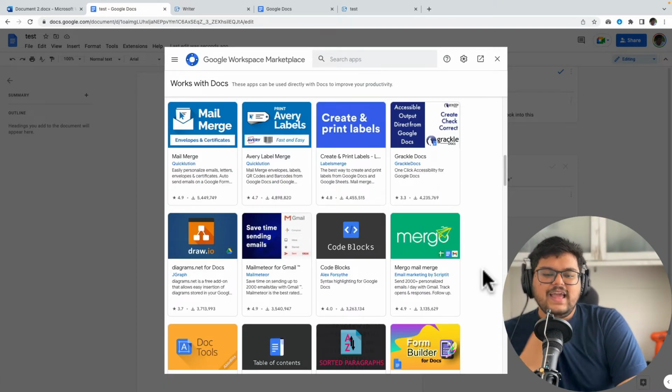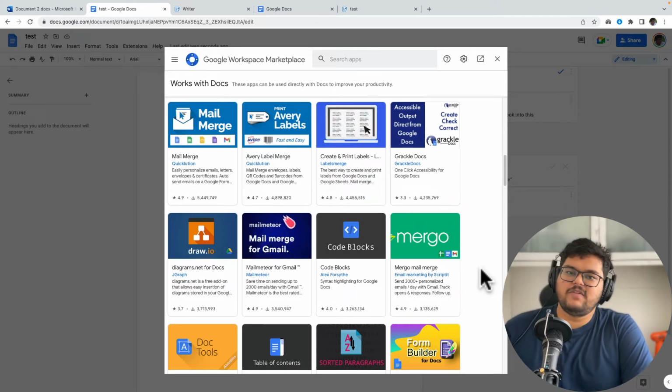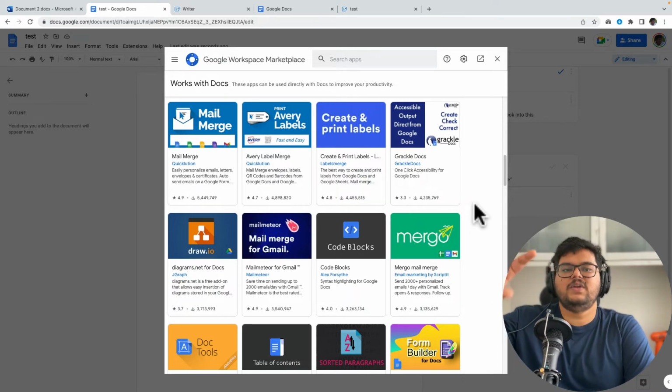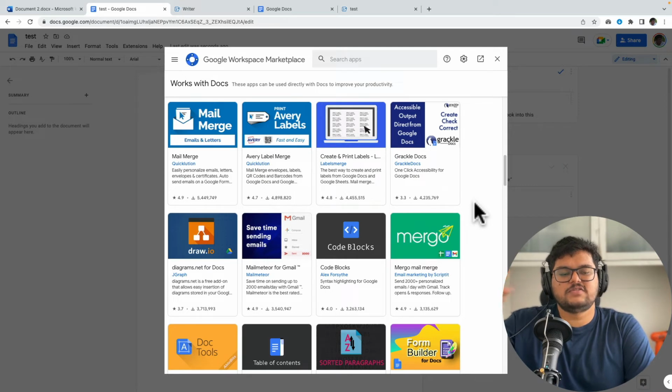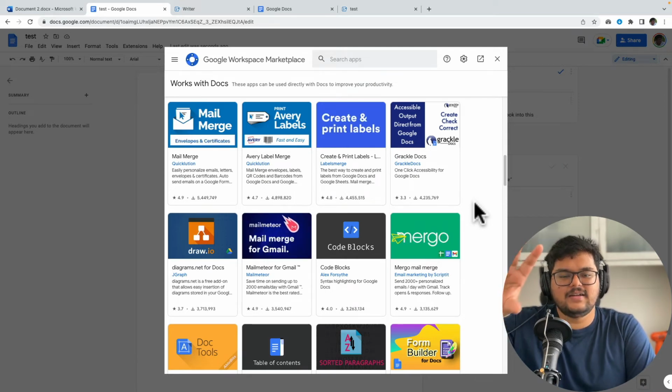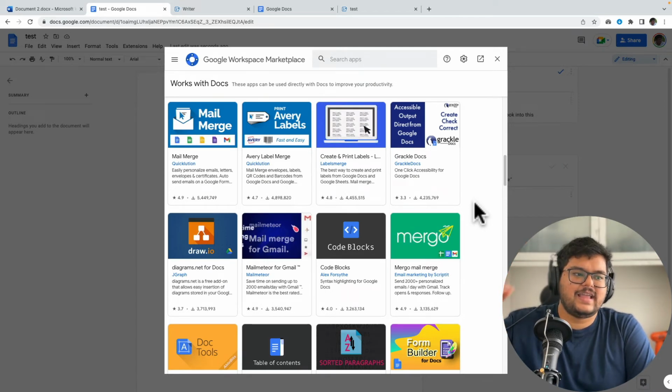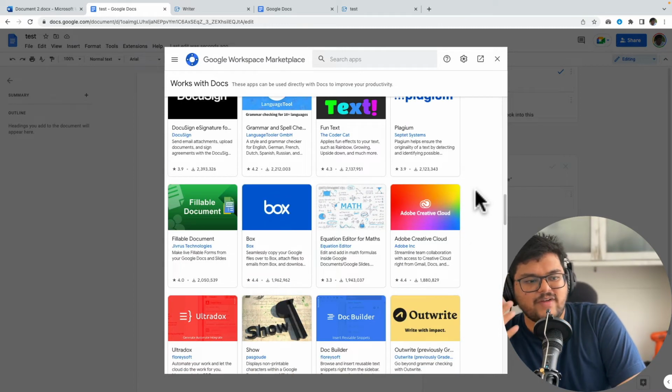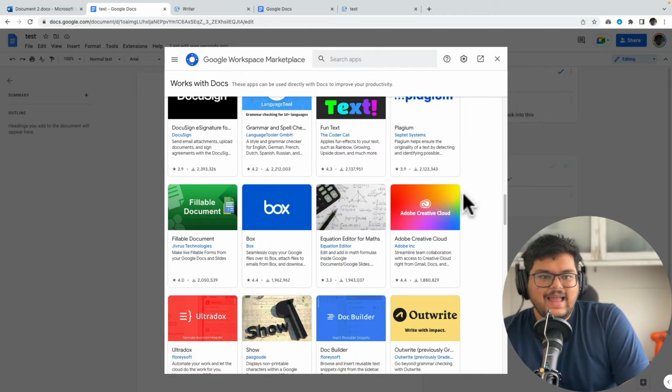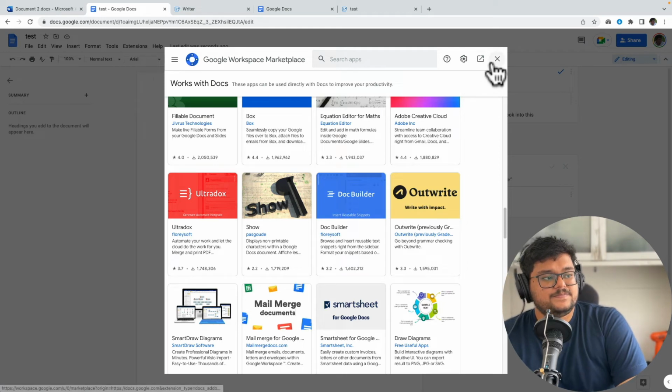I specifically have used one where anytime someone fills a form, a new document with the information about whatever was filled in that form is created as a clear, well presented document. I use that using one of the extensions. I'll try to find it. And I really liked how well it worked.